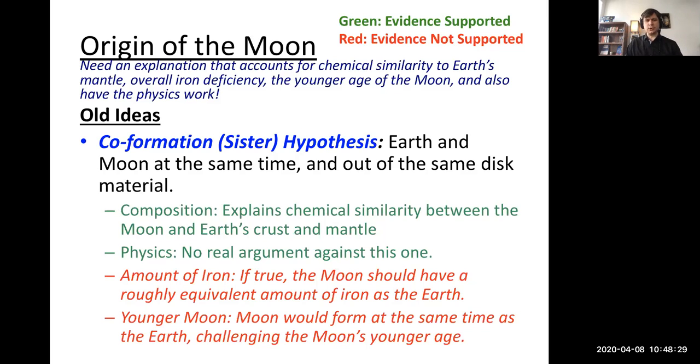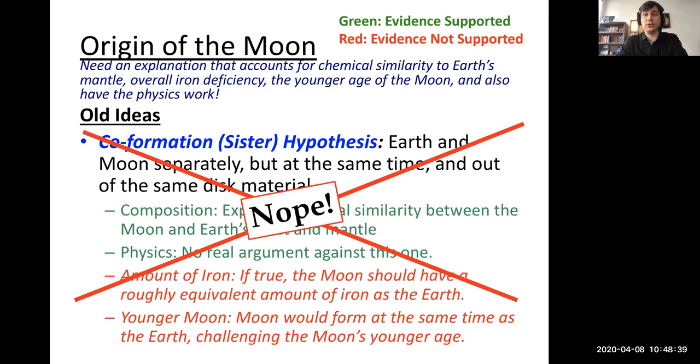So we can support two of the considerations, but we have a failure on two others. So I'm going to give this theory overall: does it actually explain the evidence? Can it give us the moon that we currently see? It's a big old nope from me. So we do not accept this as our current formation of the moon idea, and it's not even really talked about as a serious consideration anymore.